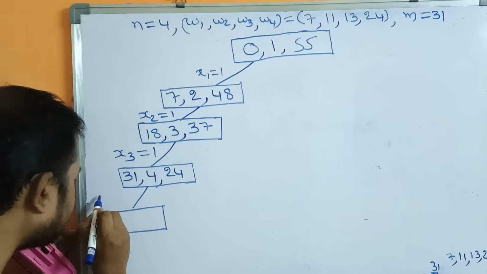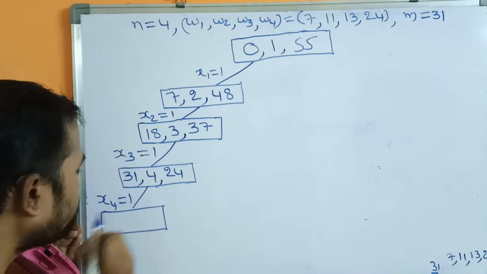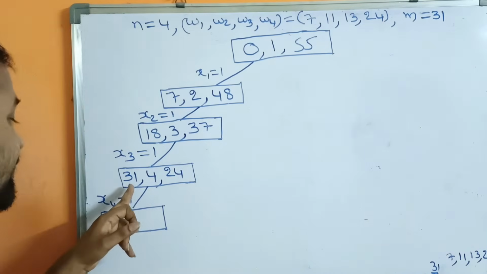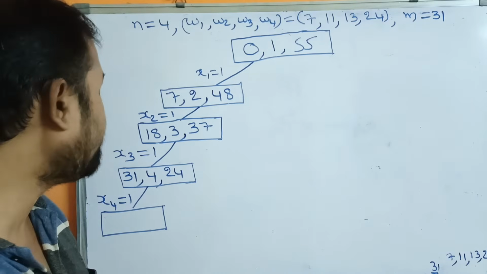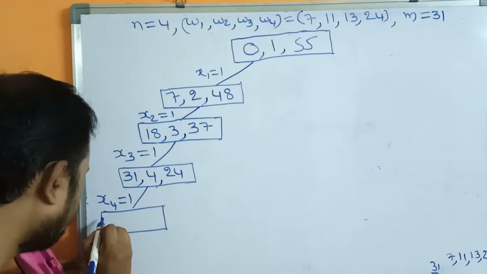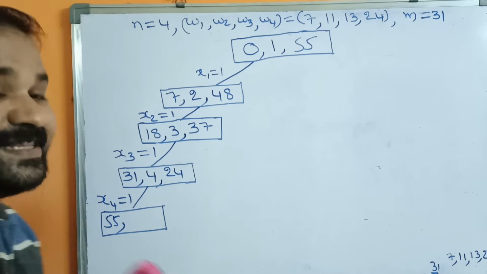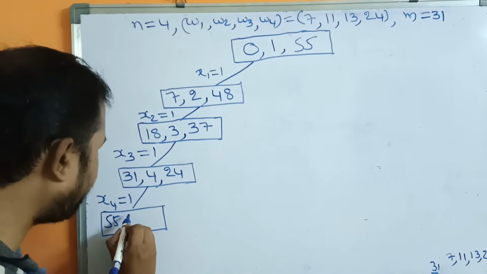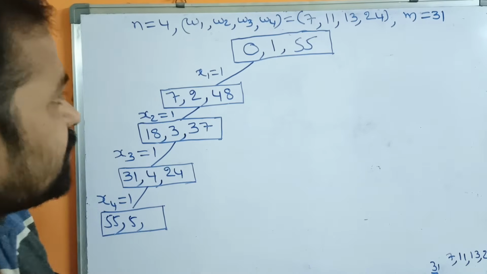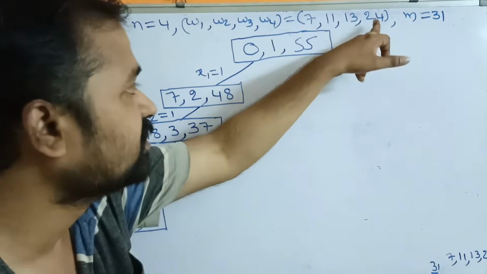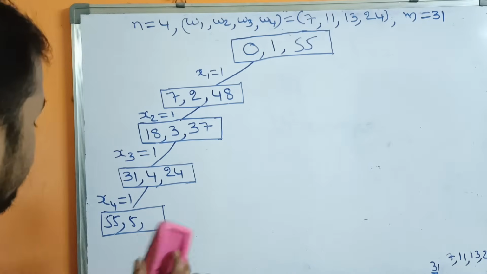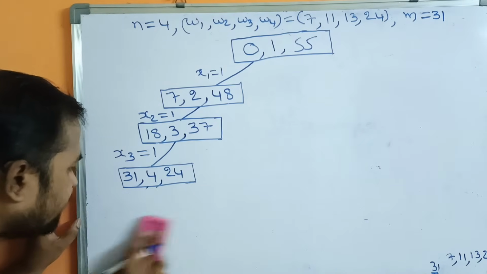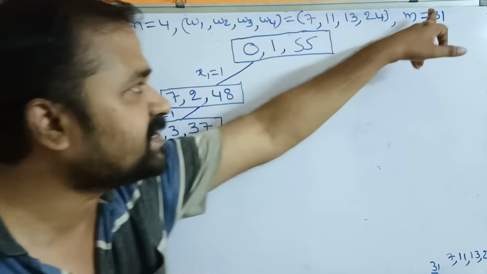So let us consider x4 now. x4 is equal to 1. What is the x4 object weight? 24. So this 24 is added to 31. So 31 plus 24 means 55. 55 comma. In the next level, we have to perform the operation on the next object, so 4 plus 1 means 5 comma. Here, what is the remaining sum? 24. So 24 minus 24 means 0. If you observe the previous path, here we have 31. So here, what is the total sum?